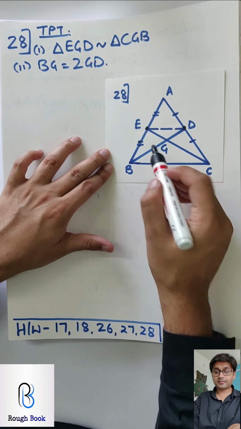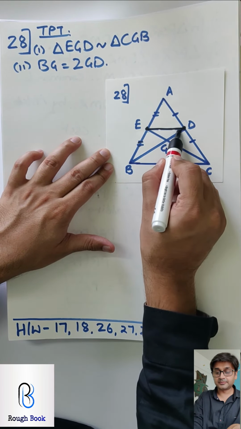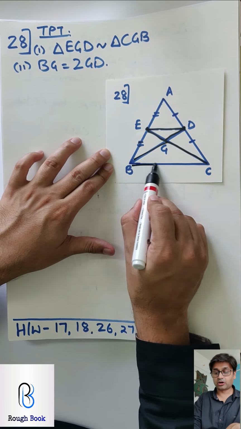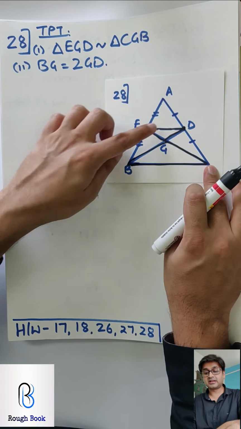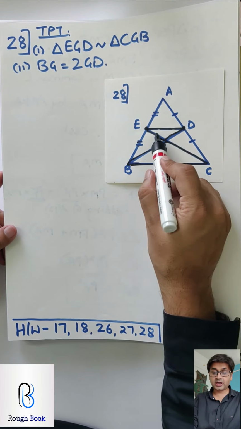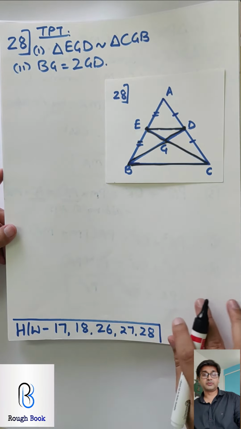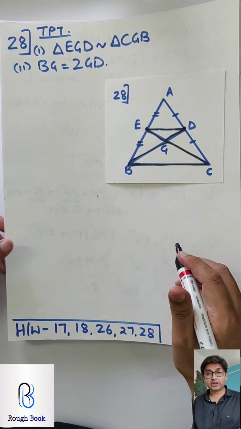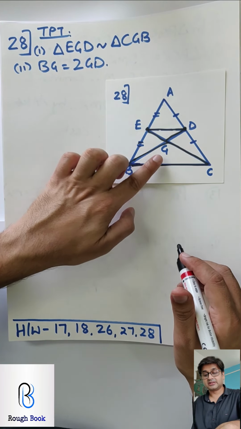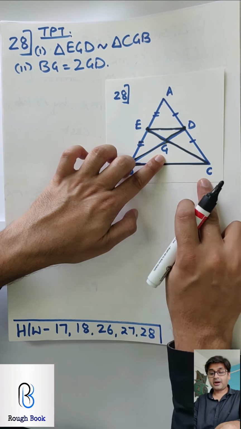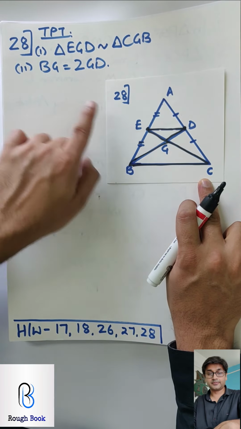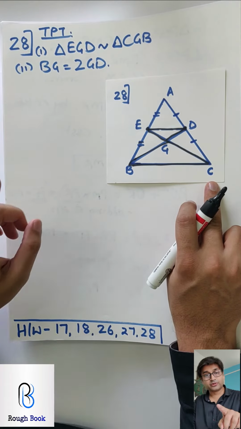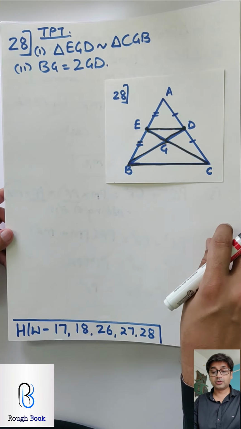Prove that EGD over here, the triangle in the center, is similar to CGB, here the triangle at the bottom. Now they have not told us that the lines are parallel. So I can't use alternate. What I can use is only vertically opposite and nothing else. There is a property of median which says that the median by this midpoint, that is centroid, bisects the median in the ratio 2:1. This is basically the derivation of that. So don't use that directly. We are trying to prove that only. Okay. So now how are we going to go about it?